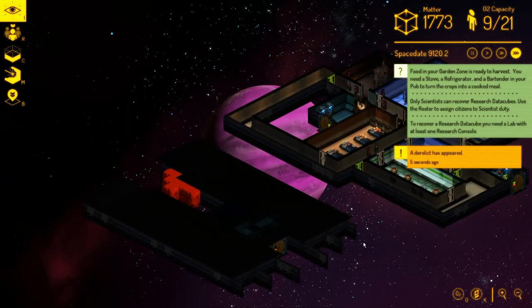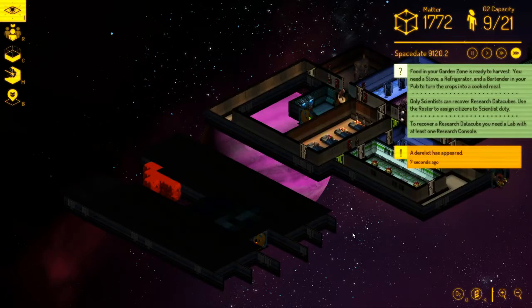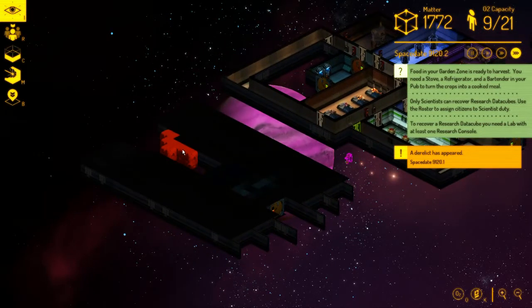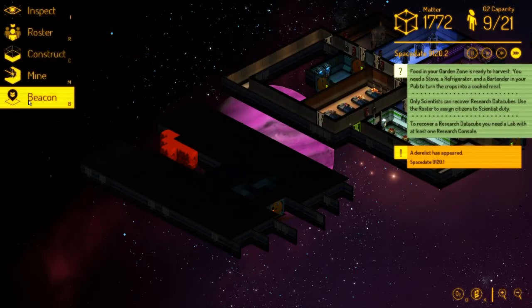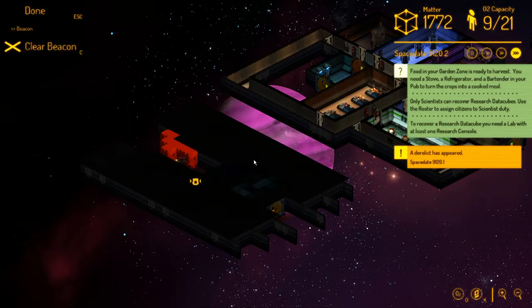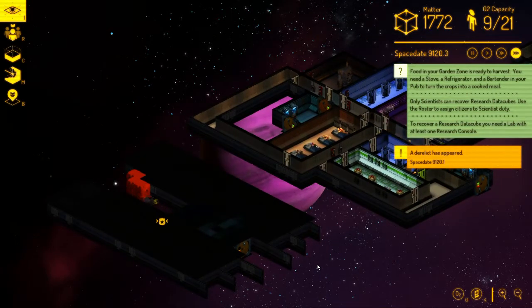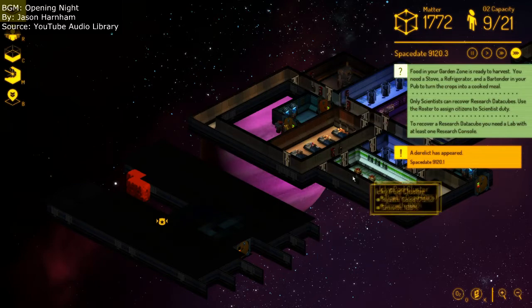Whoa. And it appeared out of nowhere. Can I still mine that stuff? Let's go ahead and get a beacon up in here. So we check that area out and maybe we'll connect it to our base.